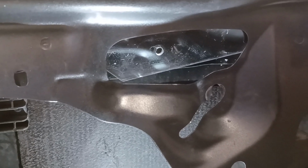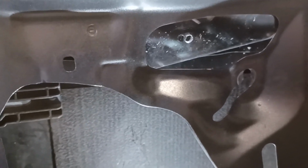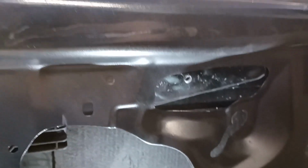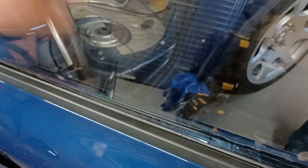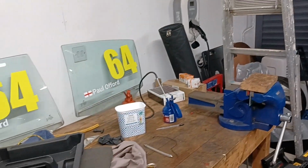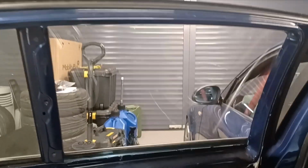Now, the one thing I did consider was, should I just put the window winder mechanism back in? So I tried that initially just to hold the glass up and jam it up against the top rubber. But it turns out that holds the glass too far away from the outside seal, and there would end up being a massive gap between the glass and this seal. The reason is because these plexiglasses are not formed, they're flat, whereas the glass that came out, as you can see just over there, has a slight curve on it. So that's not going to work. So we're back to plan A, which is just put the screw through.